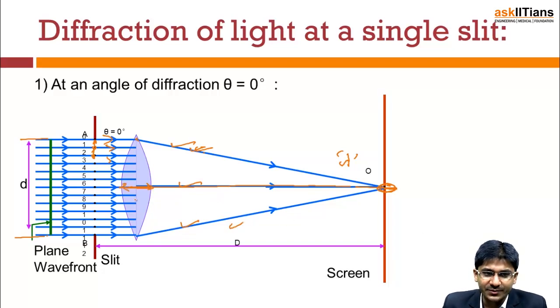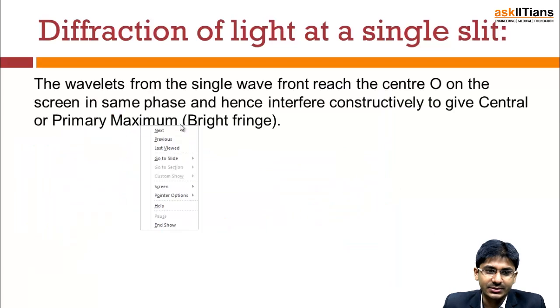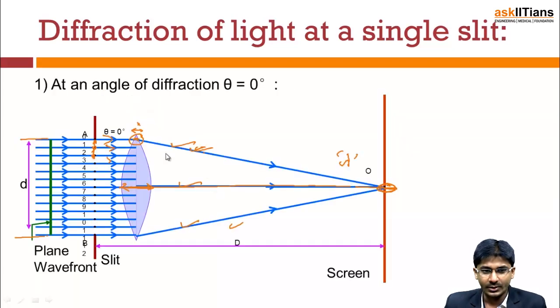Another thing is very observable, although it's not very frequently mentioned in the books. What is the optical path that this ray goes? This thickness is only x, this small distance x. So what is the optical path? It is mu x. Now what is the optical path that this one goes? It is mu times y, and y is much larger than x, right? Mu is always greater than 1.